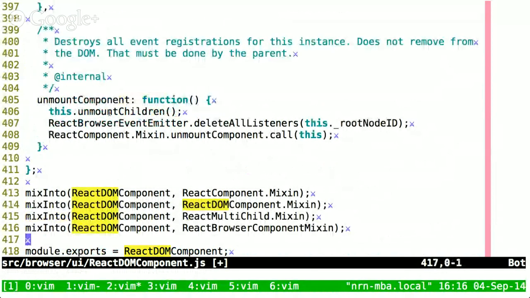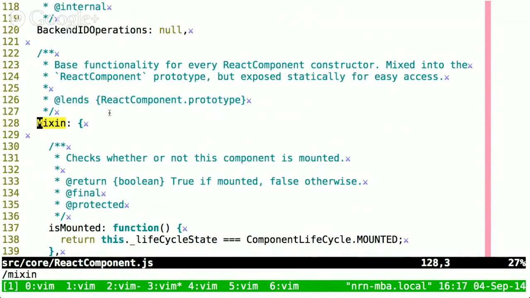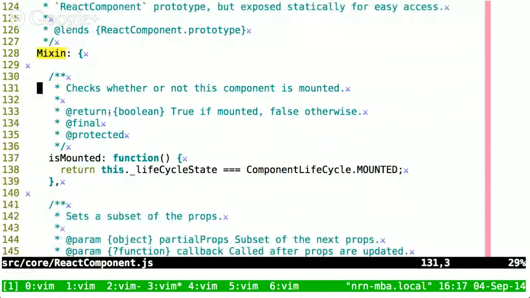We mix stuff in from the component itself, from the multi-child component and the browser component mix-in. So we're going to look at React component.mixin here. Everything inside of this mixin object gets added to the prototype for the DOM component.